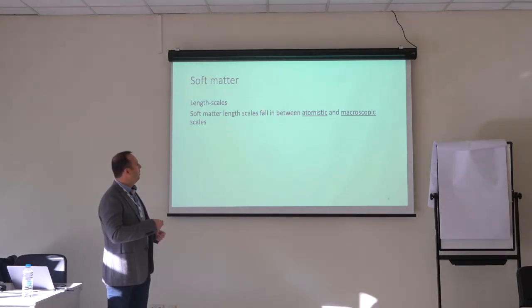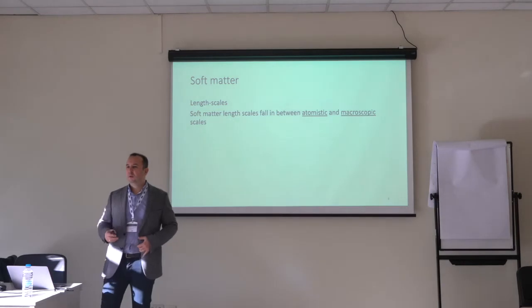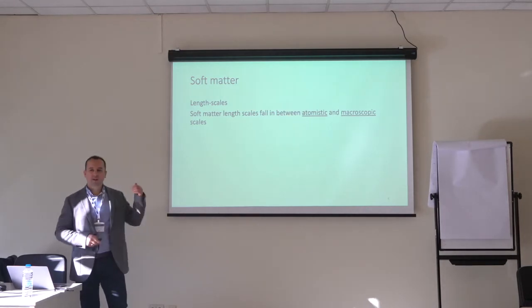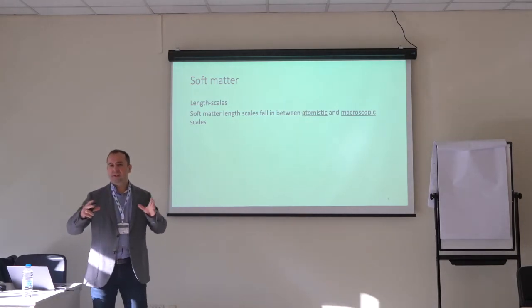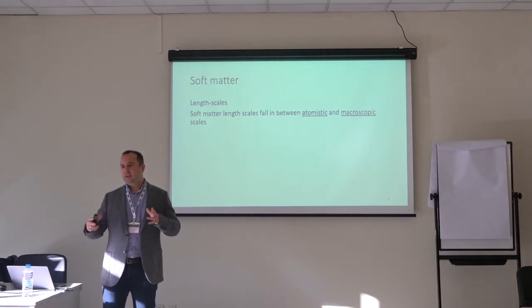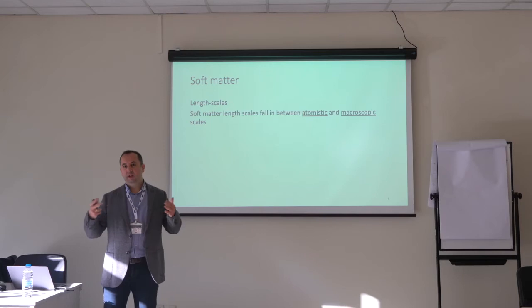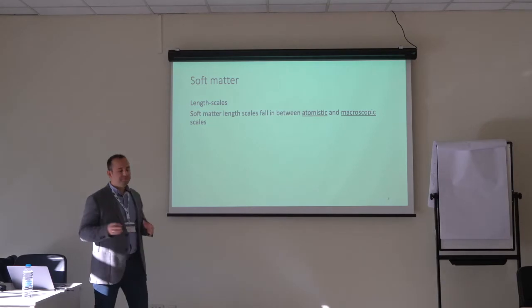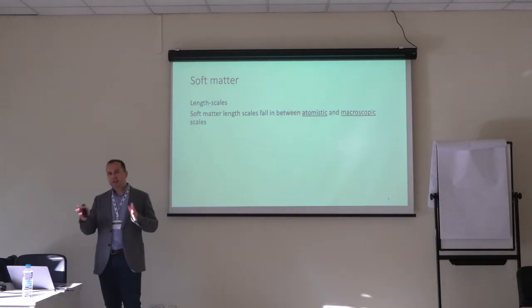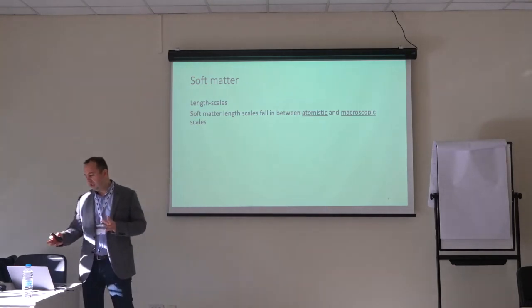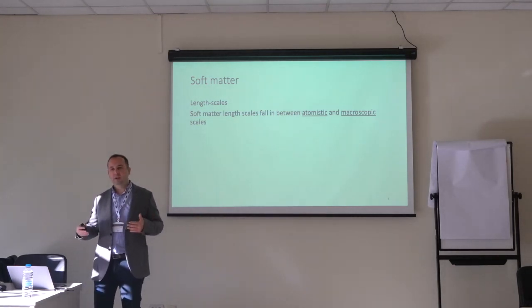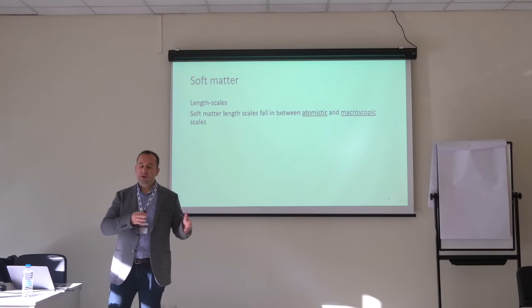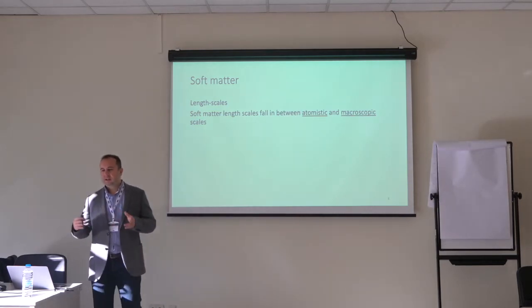But if you go down really low, you also might lose some of the structural properties, such as, I don't want to show this slide again, in the spherical micelles. So that is a length scale that is associated with soft matter, if you really would like to understand soft matter. That is actually falling in between atomistic and microscopic scales. Somewhere in between, and on which side is debatable. So you can try to build some study approach in order to make yourself more acquainted with the atomistic side, or slightly closer to the microscopic side.